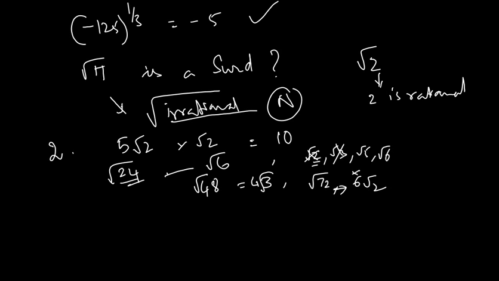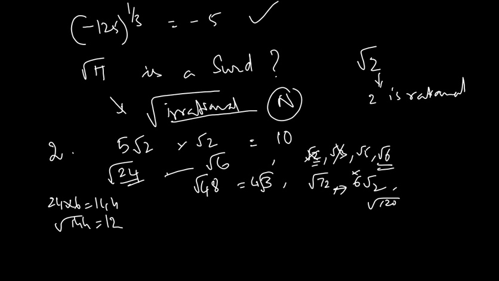Correct? Root 5, then I get root 120. So this also is not a rational number. Now let's say root 6. 24 times 6 is 144. So the square root of 144, I'll get 12. So root 6 is what I am thinking. Is that the correct answer? Check the textbook answer. Root 6. Good.